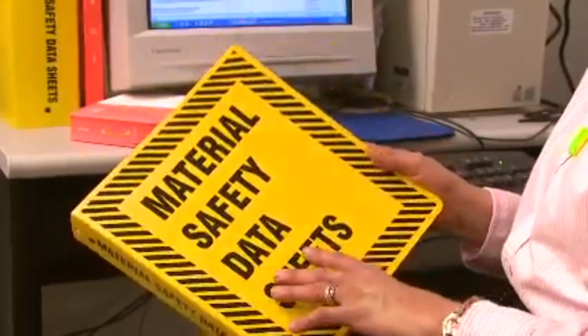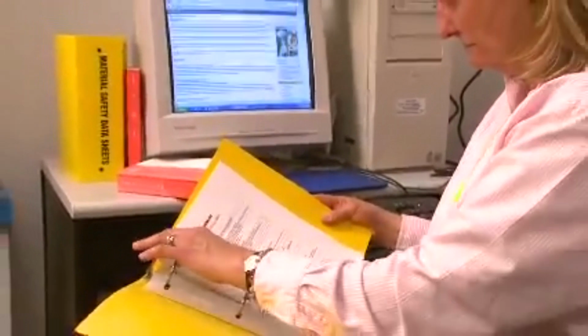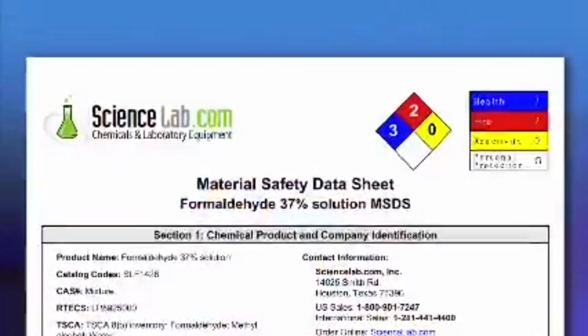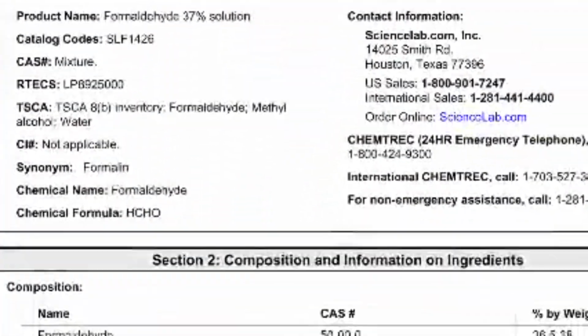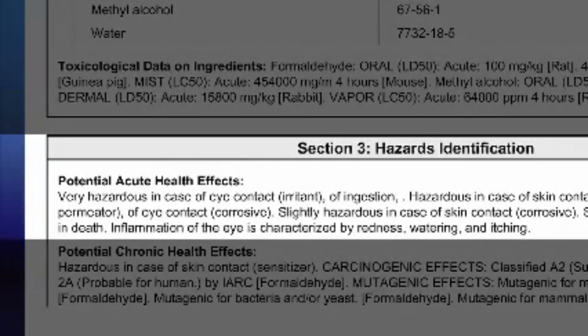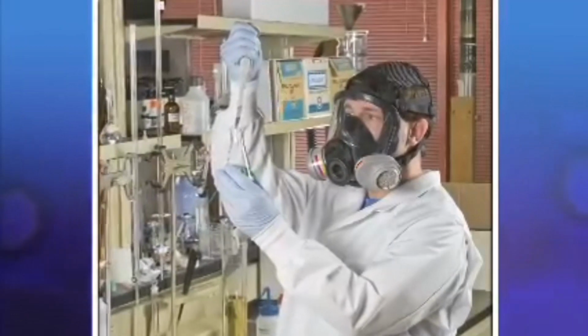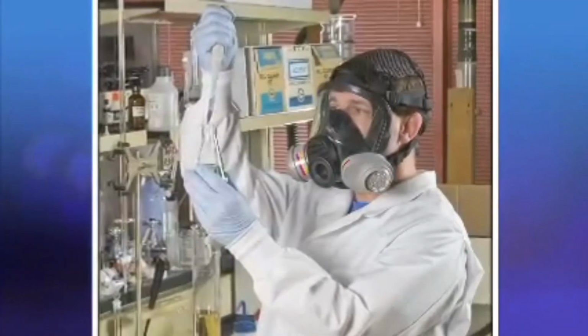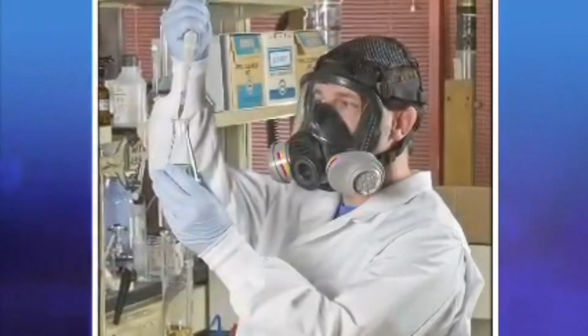When selecting an appropriate respirator, your employer must also consider whether the hazard has any additional characteristics that may affect the type of respirator selected. For example, does the hazard irritate the eyes? Do you need splash and spray protection as well as eye protection? If so, you will need a full face piece respirator or some type of eye protection.